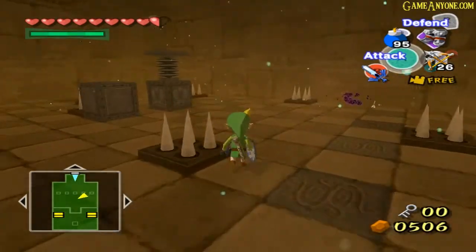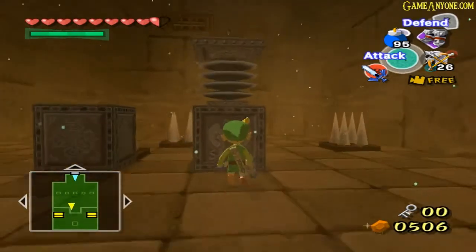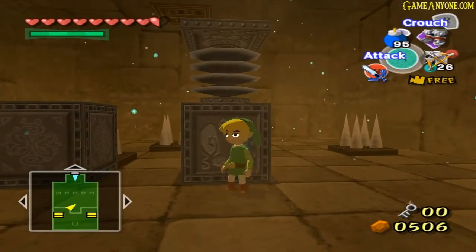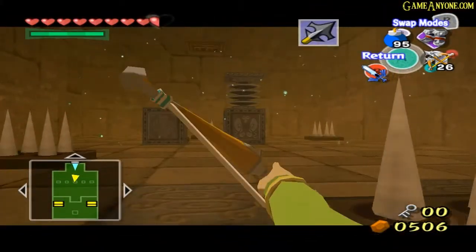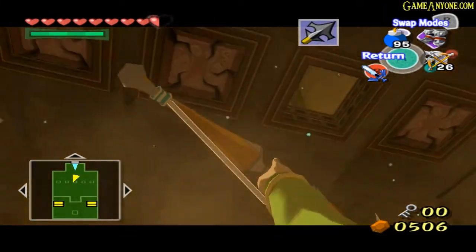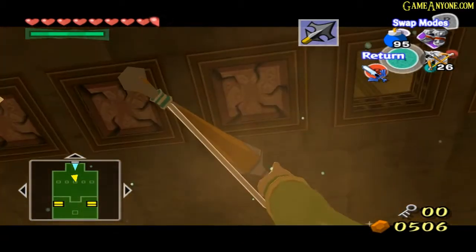Okay. Now, we have to... Can I grab this? I can. Okay, so we have to look. We can find a place to put these. The ones are side by side, so it'd be right there. Okay, cool.